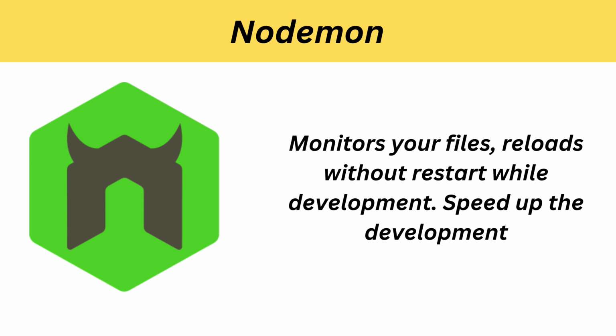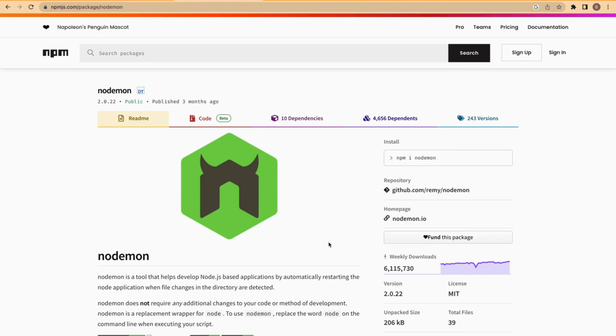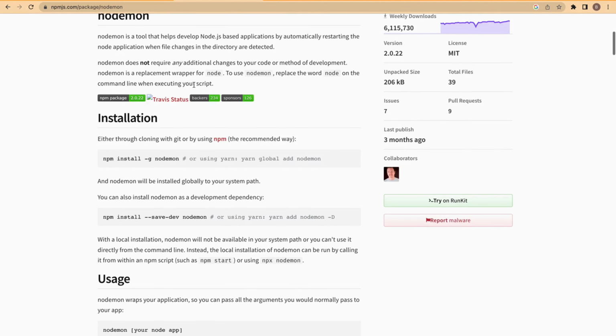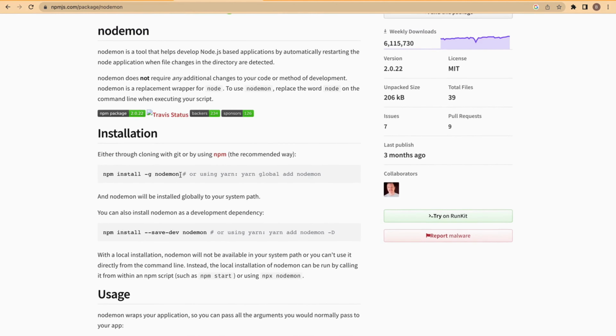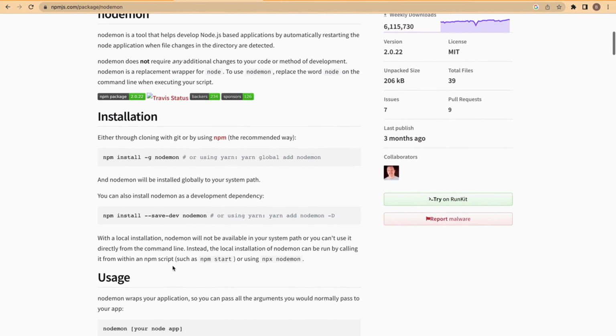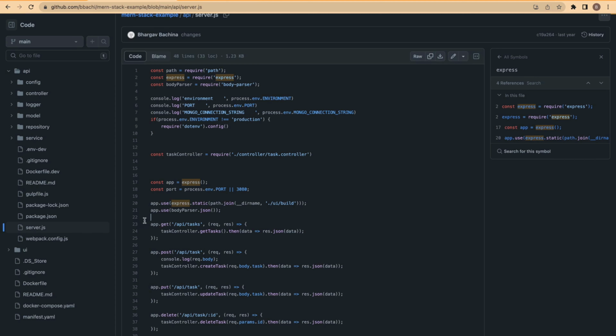Go to the nodemon page, and you can install it globally with this command. Or if you want to install it only for dev, you can check the second one. Let's go back to our example project where we are using nodemon in package.json.